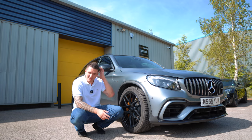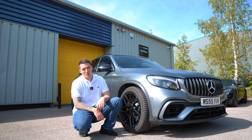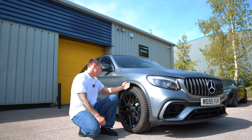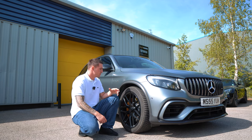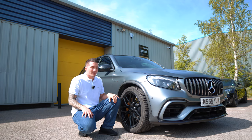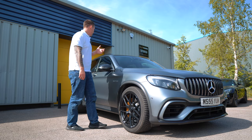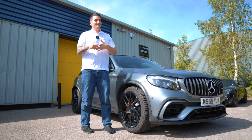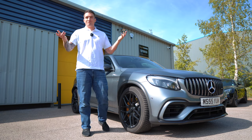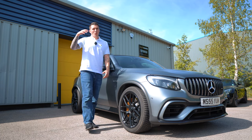With the forged wheels you've also got center locks — not your typical stud pattern, but visually they give a very clean look. The AMG sports exhaust system is unbelievable, though over time we are going to modify it. The wheel offset is pretty much bang on but we might add five to ten mil spacers if needed. Inside, it's got optional sports seats and all the gadgets — me and Kelly feel truly blessed to be getting into cars at this level.